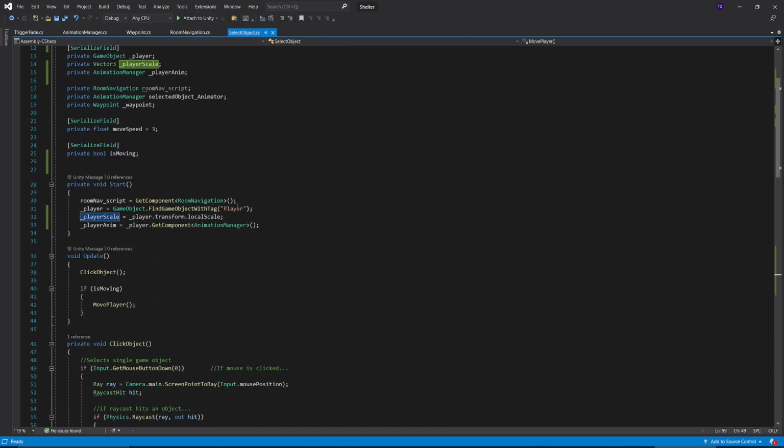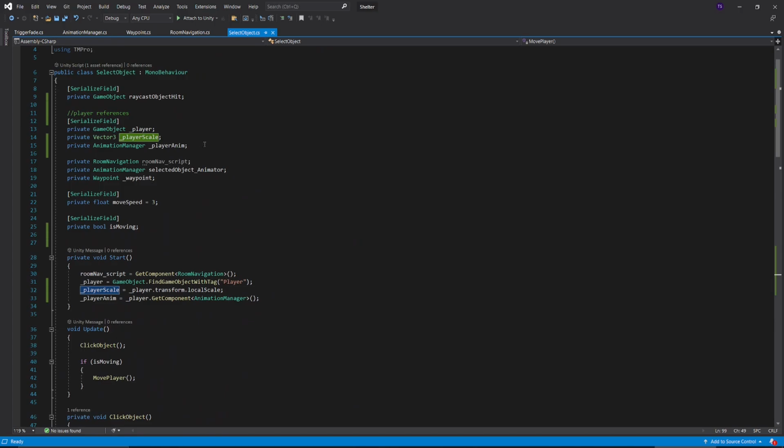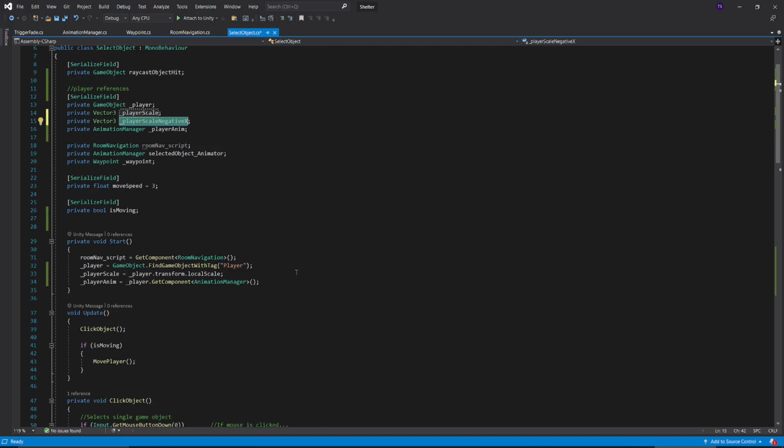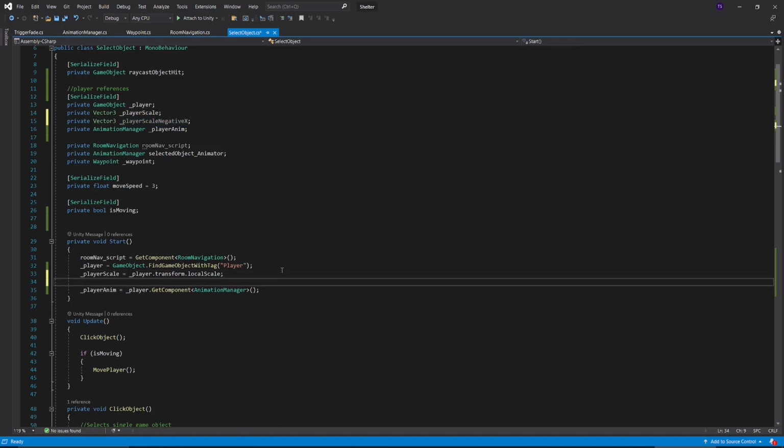So I'm going to create a second vector3 player scale. I'm going to call this one negative and this one positive x. You know what? We'll just have player scale and then player scale negative x. That should be fine. So then right here, I'm just going to do it right at the start.